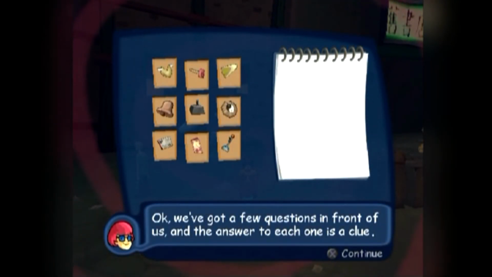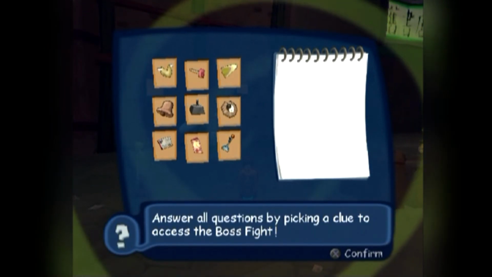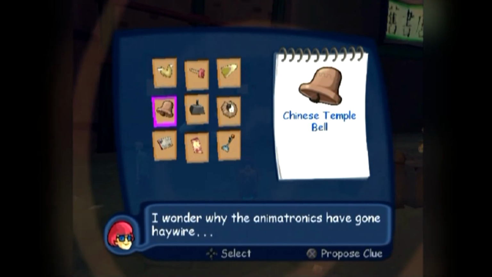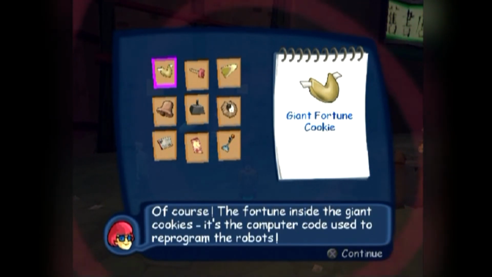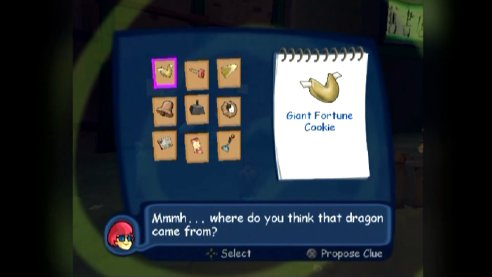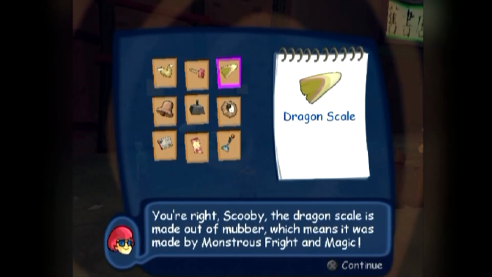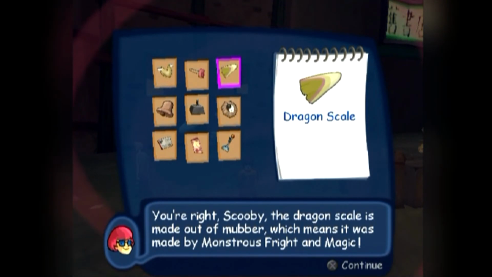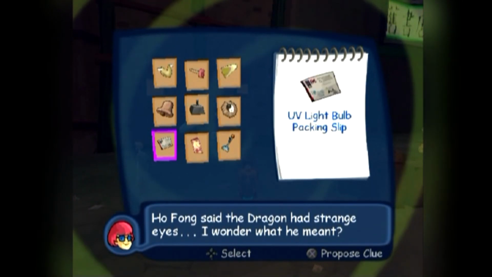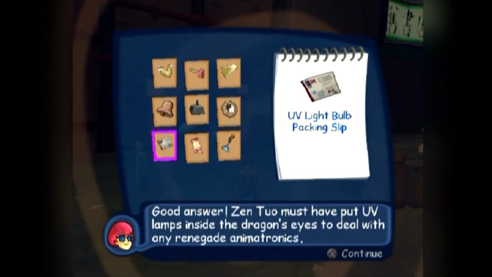Okay, we've got a few questions in front of us, and the answer to each one is a clue. Alright, so I need to pick all the answers correctly. I wonder why the animatronics have gone haywire. Let's go for the joint fortune cookie. The fortune inside the giant cookies. It's the computer code used to reprogram the robots. Where do you think that dragon came from? Let's show her the dragon scale. You're right, Scooby. The dragon scale is made out of mubber, which means it was made by monstrous fright and magic. Ho Fong said the dragon had strange eyes. I wonder what he meant. Good answer. Zen Tuo must have put UV lamps inside the dragon's eyes to deal with any renegade animatronics.